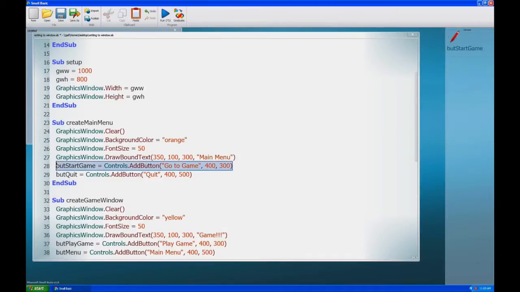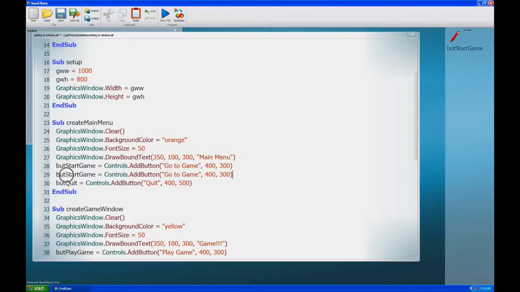So as well as a button start game, we'll have a button enter names. So that's just our button that allows you to go to the enter name screen. And when we create an add button, we'll create that slightly lower down. So that one's created at 300, that one's at 500, so we'll create this one at 400.